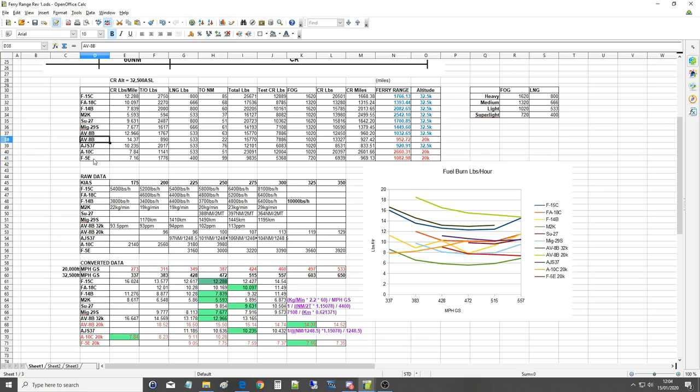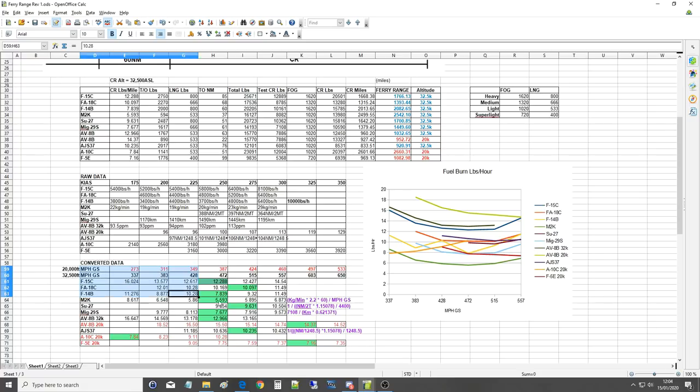The AV-8B, Pegasus, doesn't like being up there. The Viggen, I just haven't redone that one yet, but that'll have to be redone at 20,000 feet. And you all know the reasons why: optimization, wing design, and whatnot. Today's planes, the F-16 and the JF-17, will be optimized for 32,000 feet cruise, so we will be doing that. Remember, this data comes from real pilots in the RAF, so we're going to stick with these generic figures.